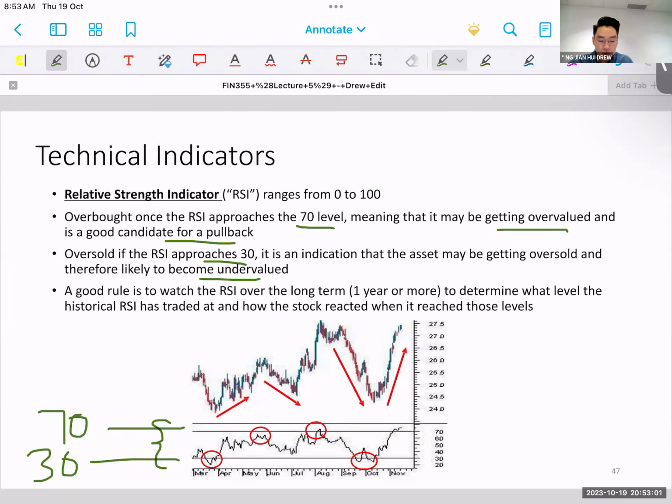Okay, so a good rule to watch is, let's see where we are. If the price is going down like this, can you see this is an oversold position, meaning it's slightly undervalued. If you notice your RSI calculation has gone below the 30 mark, it's likely going to go up, so you want to buy. Now, in a case where it is approaching 70, meaning there's an overbought position, it's likely that you want to quickly sell because your price will be going down after this.